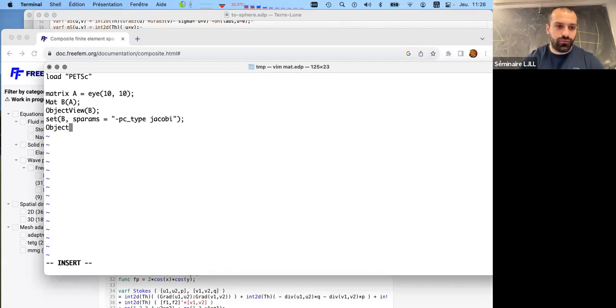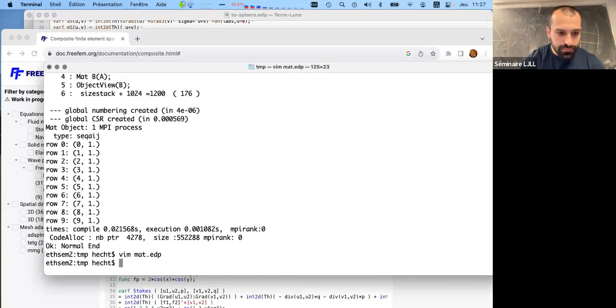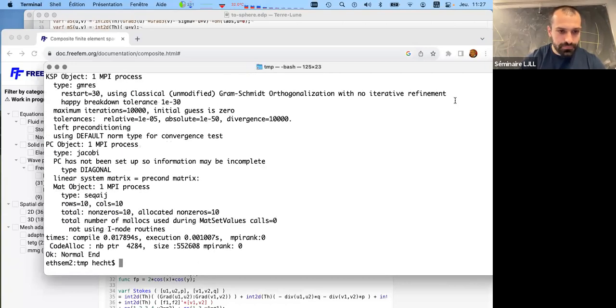And then instead of viewing the matrix itself, I can view the KSP, for example, using object equal KSP. Okay, and so now I see all the information with respect to the Krylov solver.